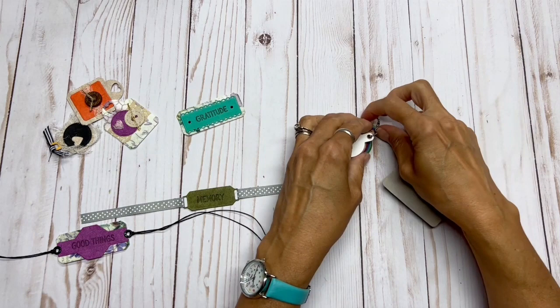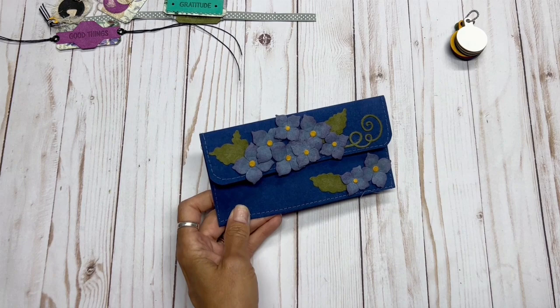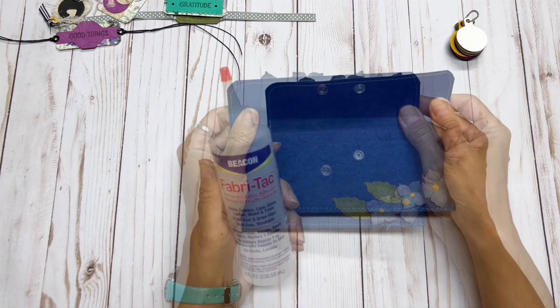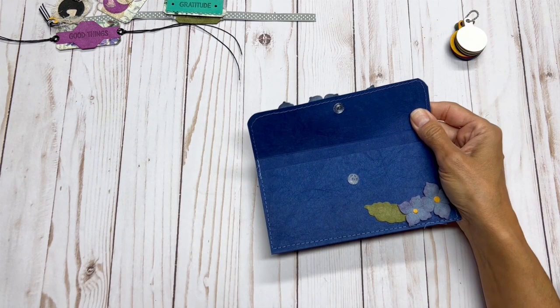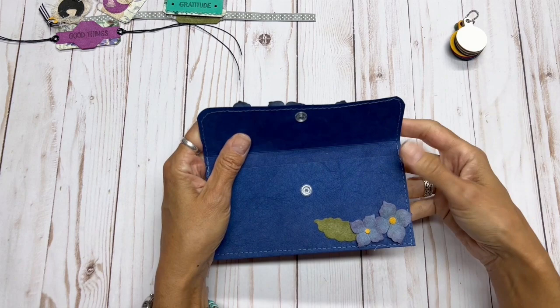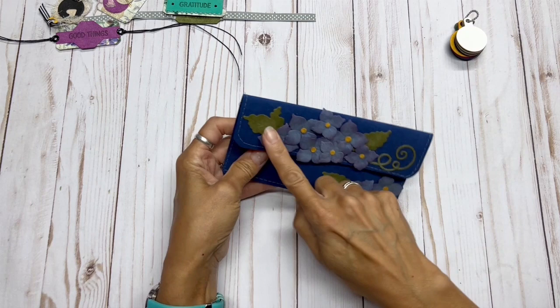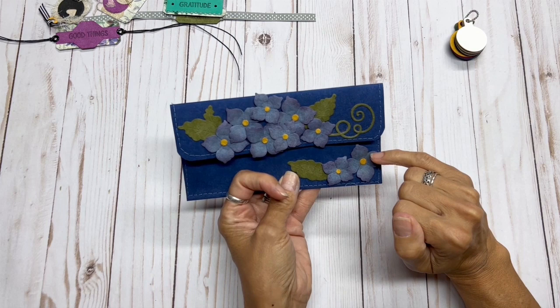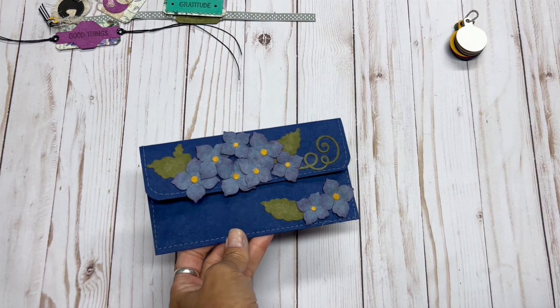Let's look at some of the projects I've made using the Elizabeth Craft dies. This is what I call a snap pouch, and it shows you that you can sew on Craftex — you can see how I stitched around here. I like to use Fabri-Tac because it is permanent and really holds well, but I do like the stitching too. Keep in mind it's not fabric, so once you sew or put holes in it, those holes are there to stay. I made the pouch and used the Florals 2 die set, die cutting all the flowers and leaves, and distressed the edges with Tim Holtz inks. Isn't that beautiful?